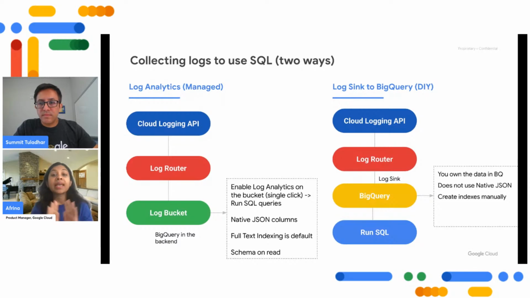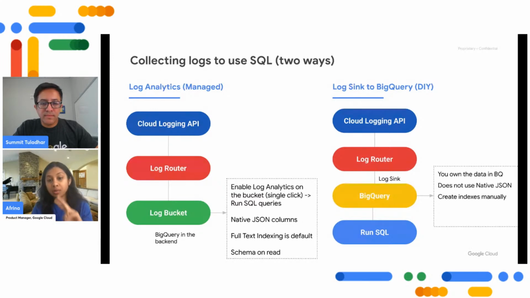Basically, ingest any JSON data and it will still be performant because BigQuery stores this in a columnar way in the backend. A linked data set is created and it allows you to execute queries in two UIs. You can go and execute in BigQuery UI, or you can execute in the cloud logging UI. We'll show you how this works when we get to the demo part.